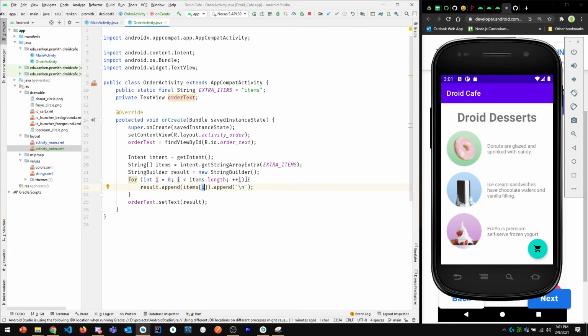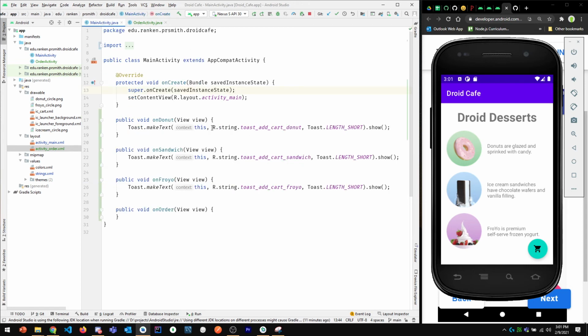Okay, all right. It was probably a string resource, because remember, if you have something like R.string.toast_add_cart back in main activity, this is an integer. This is not the actual string. That is actually a resource ID. It's not the string.